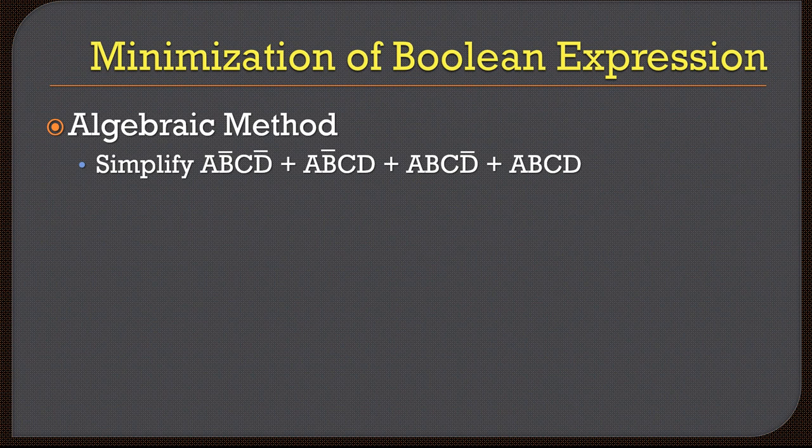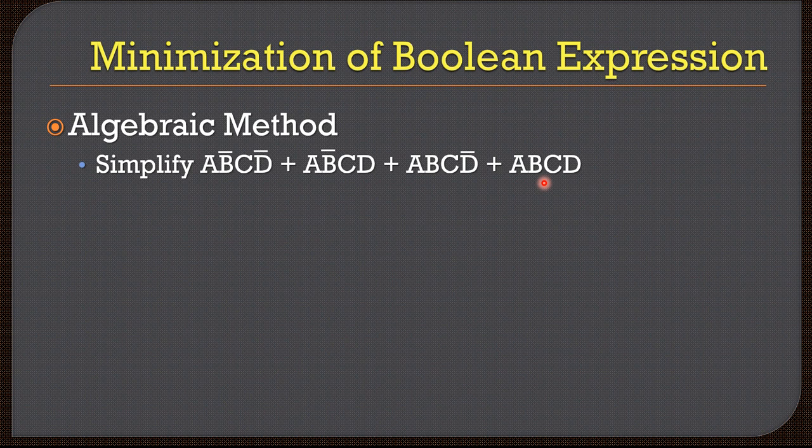Now you've got an algebraic method of solving it. So you've got a question here. You can see that A B' C D' + A B' C D + A B C D' + A B C D. Okay, this is the expression you've got. By seeing it, you can notice that in the first two terms, A B' C is being repeated, and D' and D is the only variable which is not identical. The remaining three are identical. Same way here, you can see A B C is identical, and D' and D differ.